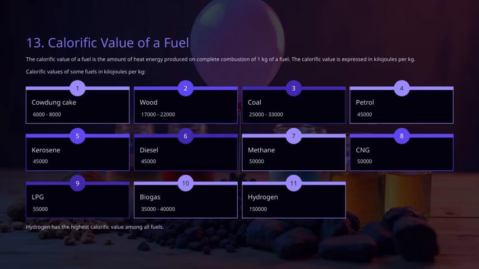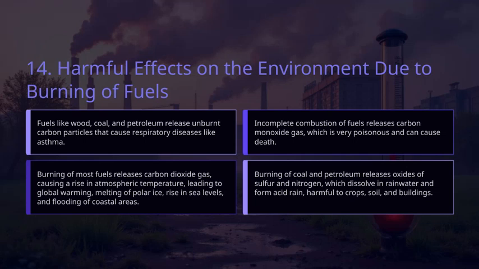Understanding these values helps us compare the energy efficiency of different fuels, which is crucial when choosing the right one for specific applications. It ties back to the overall theme of energy sources and their efficiency in powering our daily needs. Let's talk about some of the harmful effects that burning fuels can have on our environment.